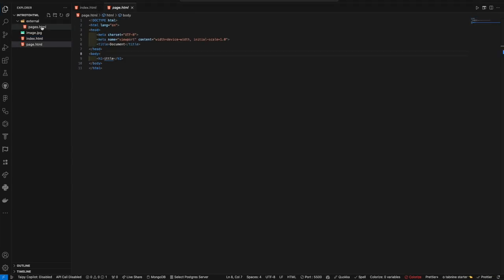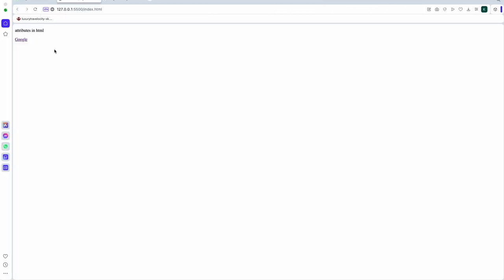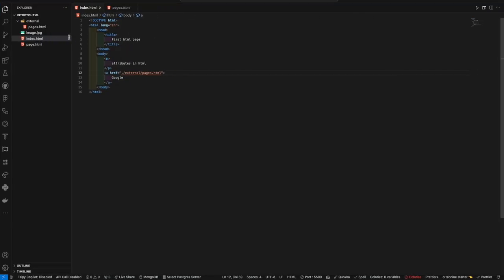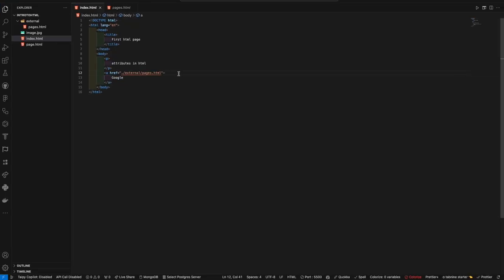If we want to go to this page here, this external, and then the pages, we go back to /external, the folder that we want to go to, and then the file name, and then we refresh this. If it didn't refresh automatically, and then we click on this, it should automatically show the edits in real time. But if it didn't, then just refresh it and it should display.